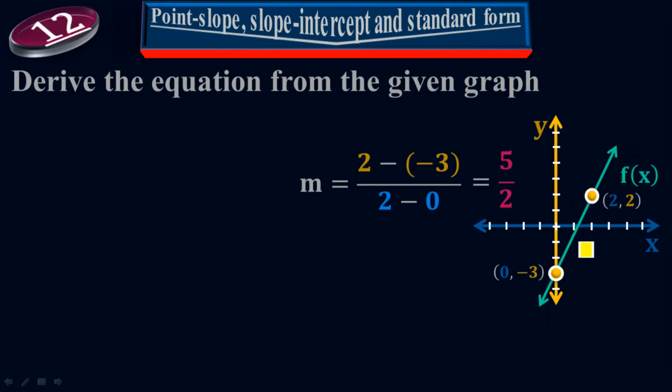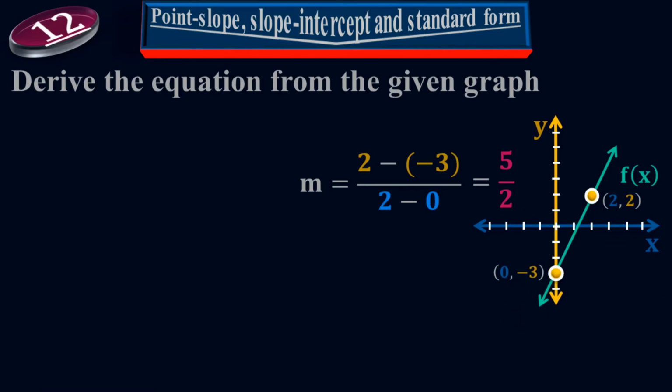Now look at this given graph. Some elements are known. Y sub 1, which is negative 3, and x sub 1, which is 0. These 2 elements are known, but the slope of the line was unknown. So I got the slope of the line. I have y sub 1 and I have x sub 1.